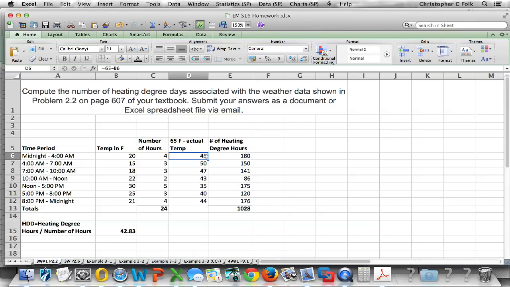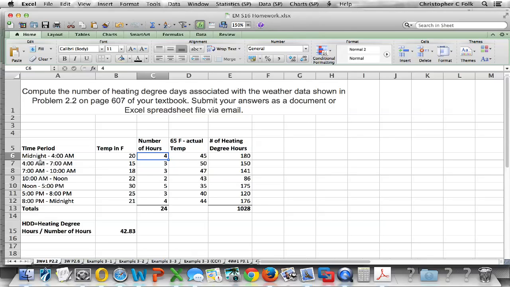And so to do that, if we click in the cell, we'll notice that the formula is listed here: 65 minus the value that's in B6, right? Here's B6 right here. Good. Now once we did that, we were able to do the same thing for each of the hours listed. We had to do the math. We could do it in our heads. That was probably the easiest way.